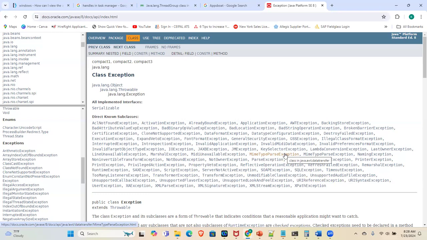So this is about the Java API and how you need to use it. I wanted to present this to you so that, as a developer, whenever you're writing code, you have an understanding of the Java API. It is very important to have experience with it.